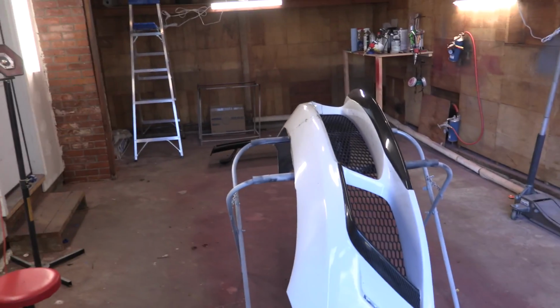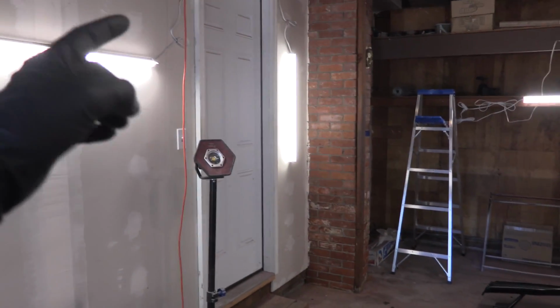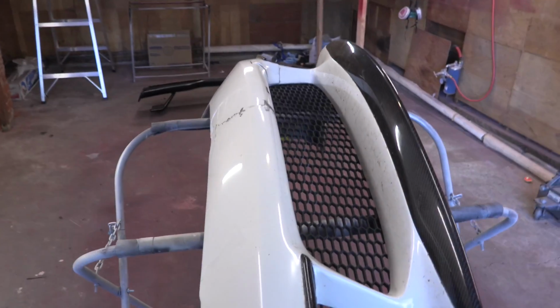Got the bumper set up inside the shop. The reason I got the car out of here and everything is I've got a secret idea. I'm gonna try and open up that door and get the AC from inside the house to come into the garage, so it's not so hot.